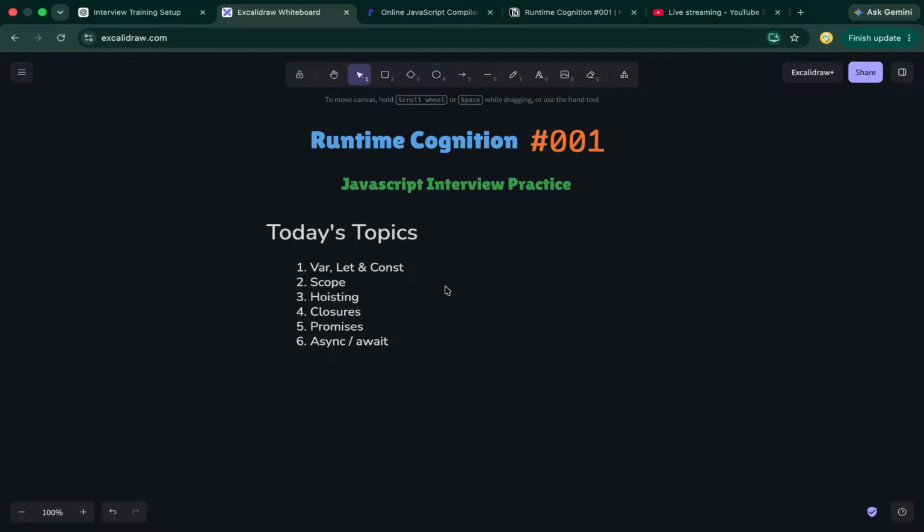What did it change here? Let me try this. Yeah, it's working now, because it is an object. Then what is the difference here? Because const protects the reference, not the contents.